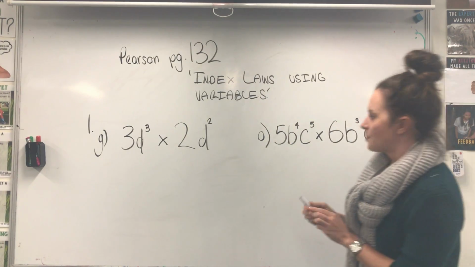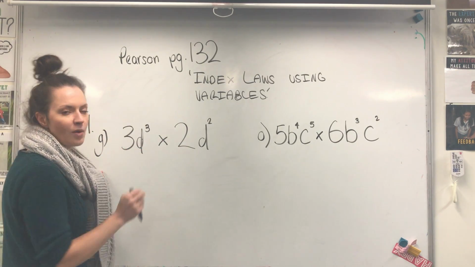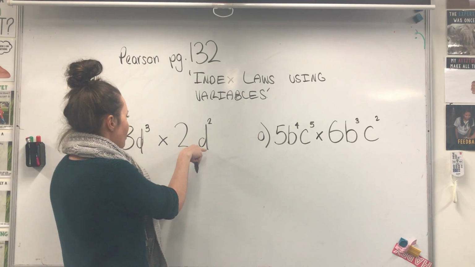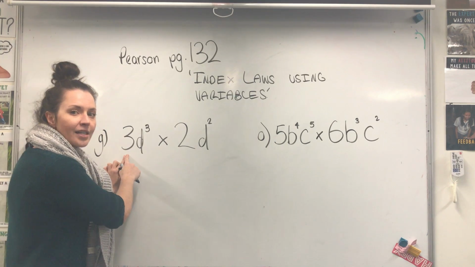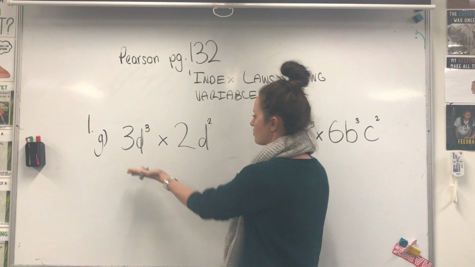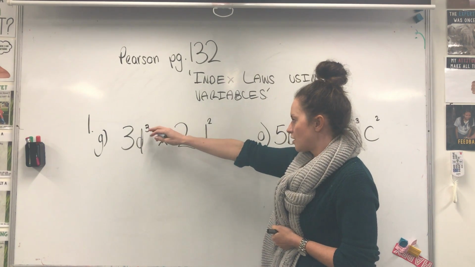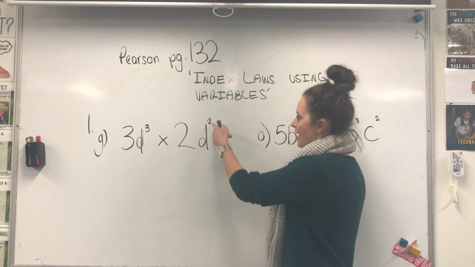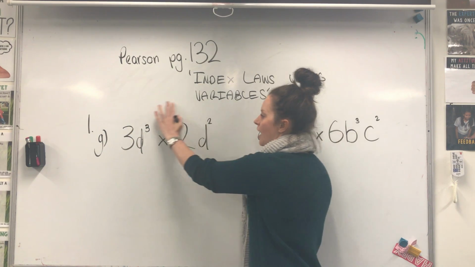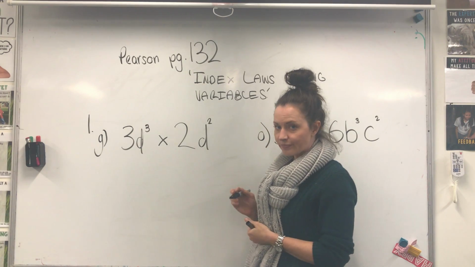So we're going to be doing this one first, and in this one you can see that D here is what we'd refer to as the base. So we've got D as a pronumeral, and we've got D over here as well. These numbers at the front are what we refer to as the coefficients. Okay, so my coefficients would be 3 and 2, and this little 3 obviously is to the power of 3 and to the power of 2. So we would refer to this entire collection of numbers and variables as an expression.